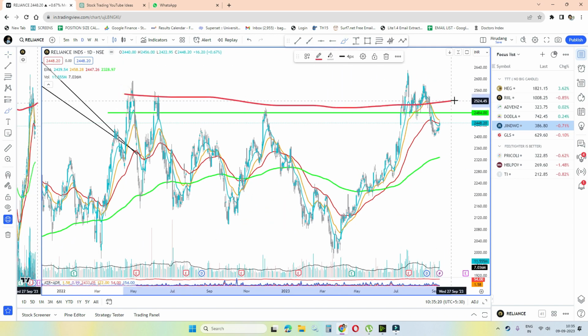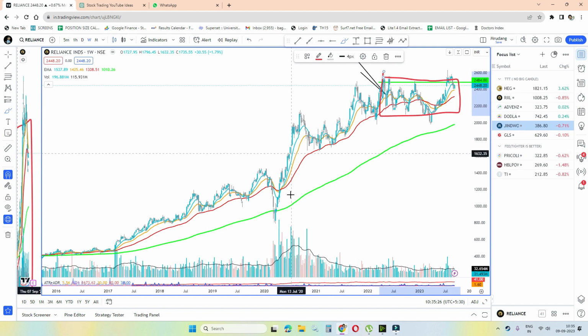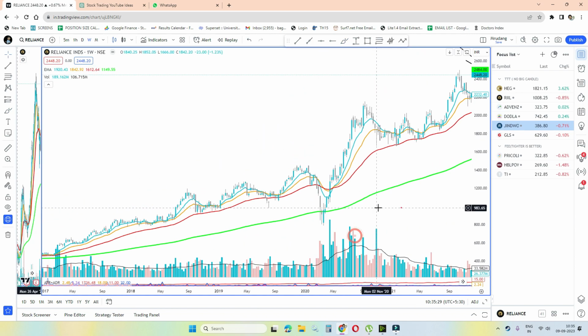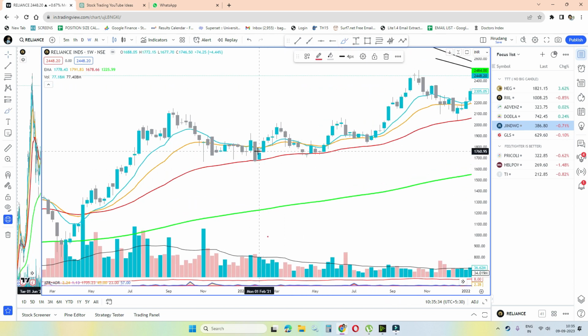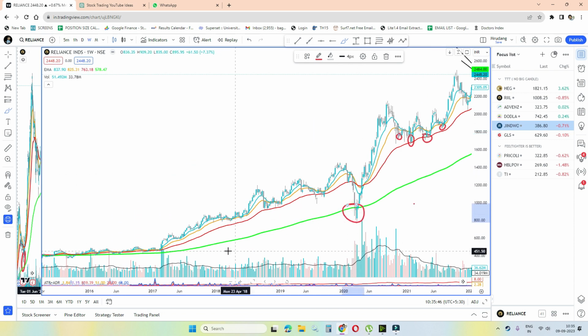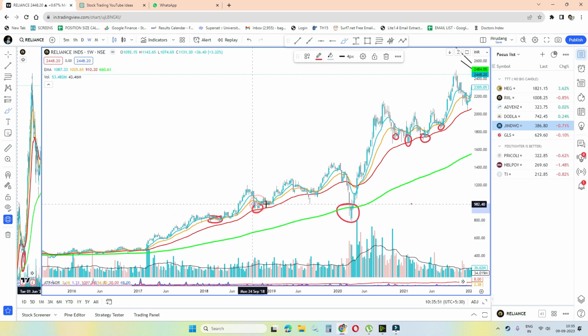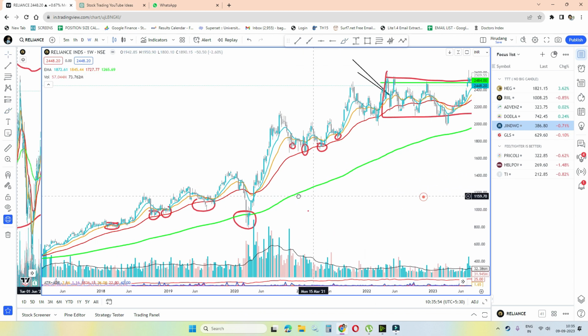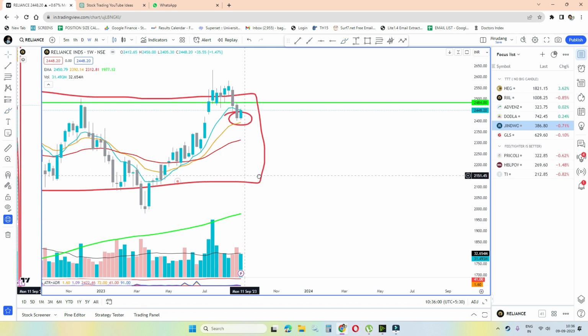In this zone, we know it is building a range. Most of the time I use a larger time frame to clear out the region whenever it is going sideways. So you can see it is bouncing perfectly on the 50 week EMA. It's not the daily but the weekly time frame. It is bouncing perfectly here on the 200 weekly EMA. Again here 20, 50, 50, 50. But you can see it is bouncing. Currently it is near the 20 week EMA, so it can bounce again.